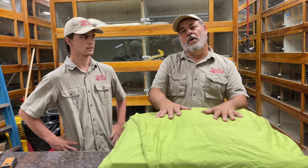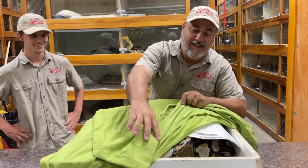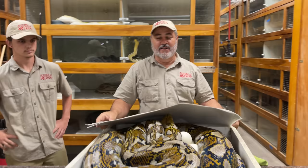This is why snakes like small areas, because you see, she has no idea what's going on. She thinks she's 100% safe, and she is, because we're going to pull the eggs to save her babies. If we left her in there, the odds of her hatching every baby would be nearly impossible. She might hatch 25% of them, but if we do this right, we might get an 80 to 90% hatch rate. She'd be all with us if we spoke snake. She would definitely want the same thing we want. That's why she'll tear me up if I'm not careful, because she wants to protect those eggs.